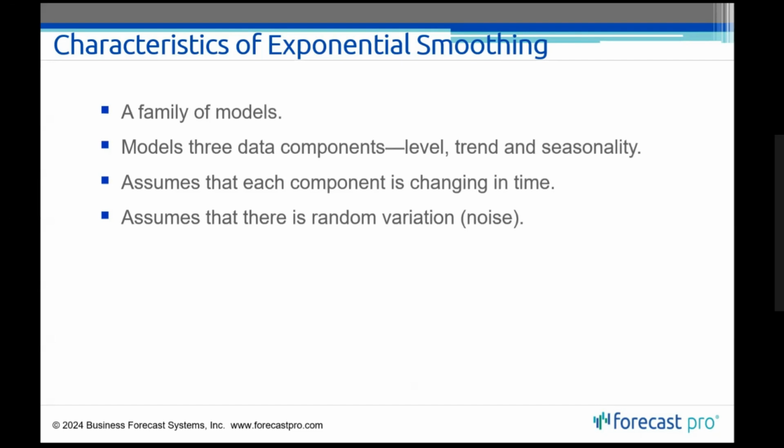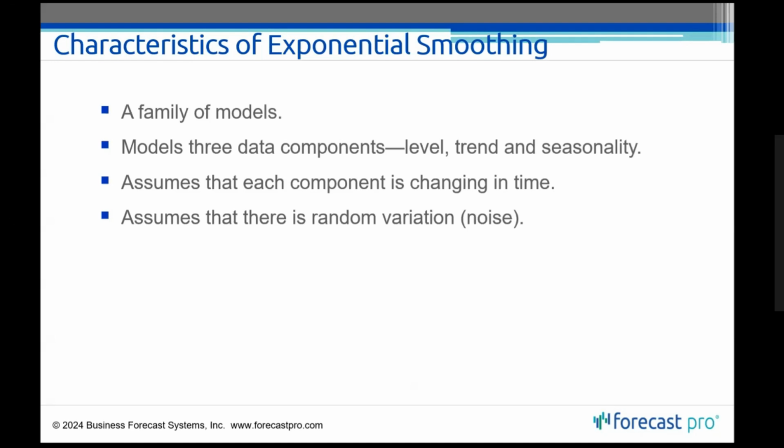So this is kind of a balancing act. If data sets are changing rapidly in time, you want to concentrate on the recent history, and you want to give that a lot of emphasis. On the other hand, if we've got a lot of random variation, then I want to bring in not only the recent history, but also the more distant past, because I can get underneath that noise or that random variation by using more data. So exponential smoothing is kind of all about this opposing force, if you will.